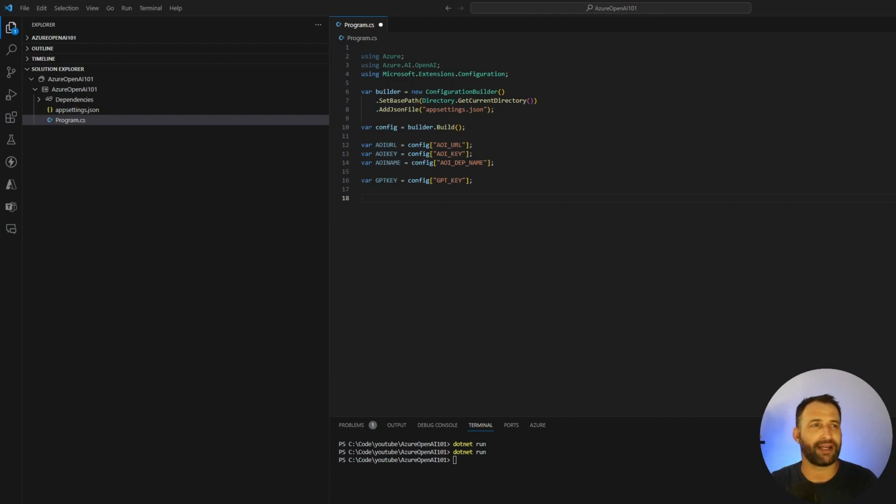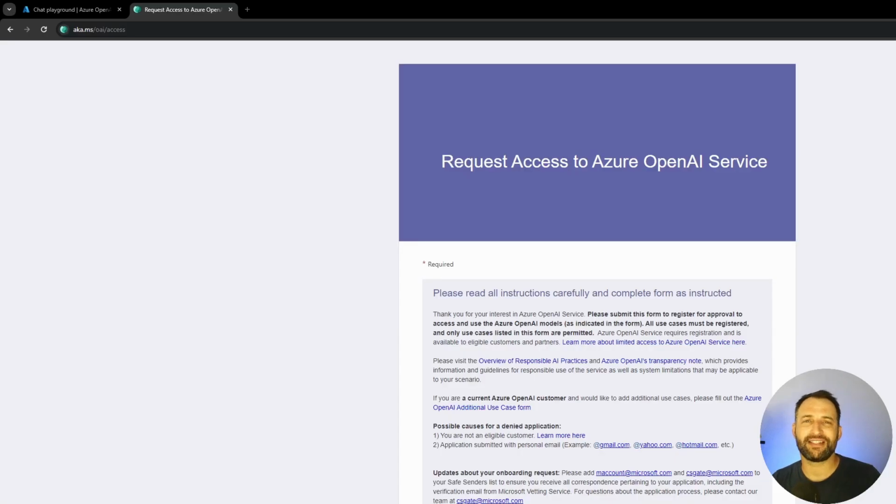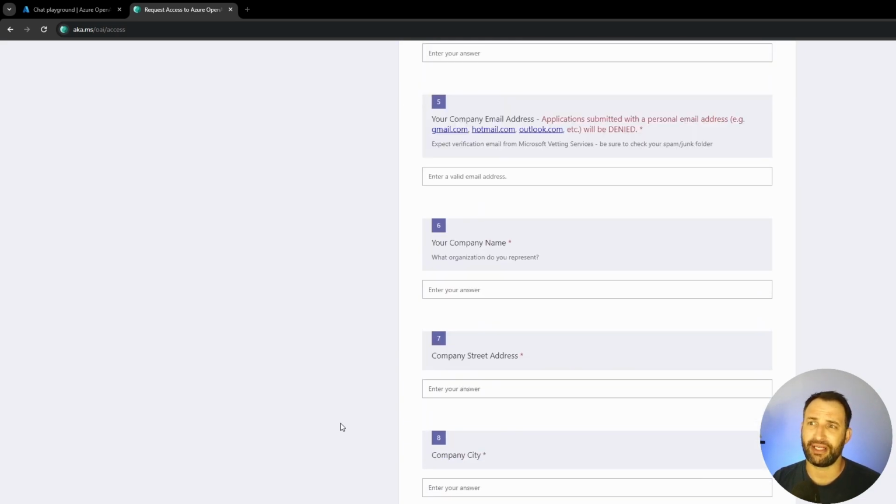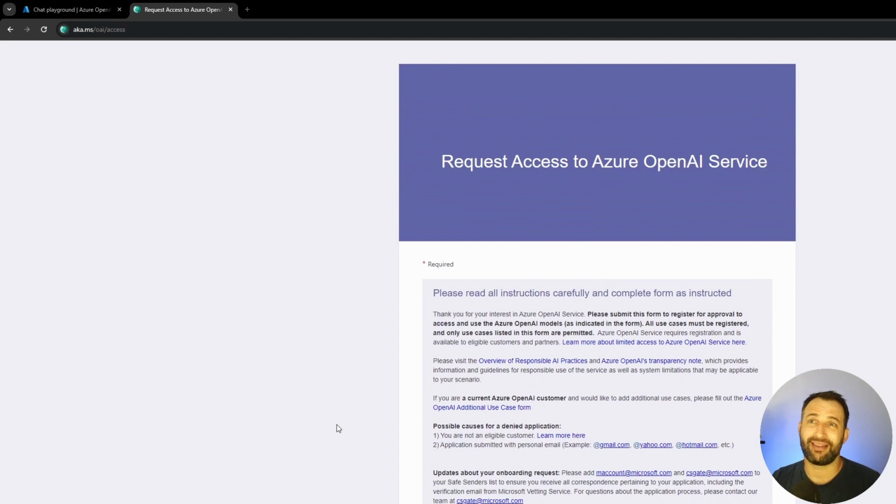So let's get cracking. Now, if you haven't set up Azure OpenAI yet, the first thing you need to do is go to aka.ms/OAI/access. That will present you with this form that requests Microsoft to enable Azure OpenAI on one of your subscriptions in your tenant. They're very quick in responding to this. I waited a few days and it was up and running, and it's pretty straightforward to fill out. Now that's step one, and you need to do that to actually get access to the Azure OpenAI portal.